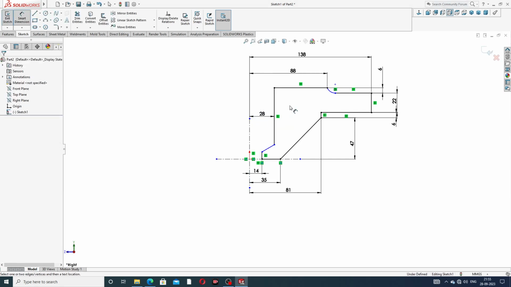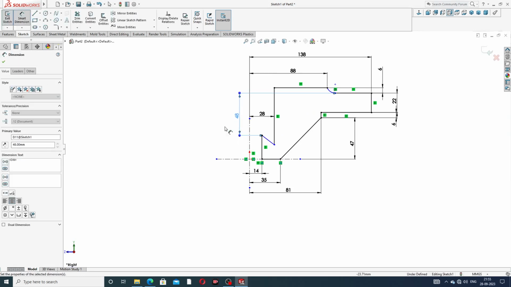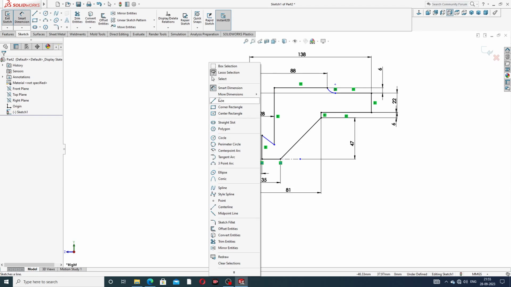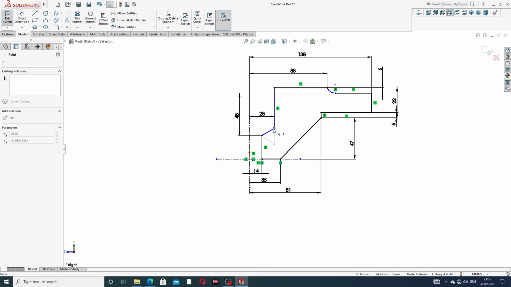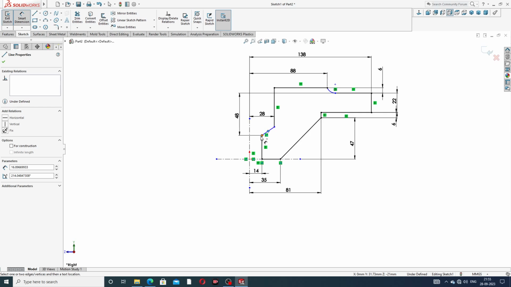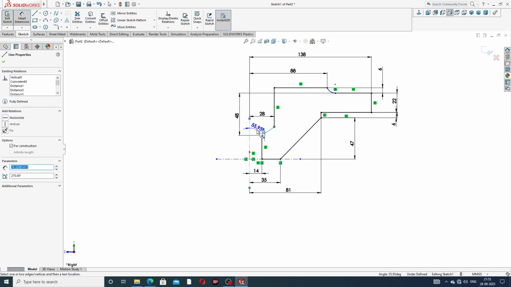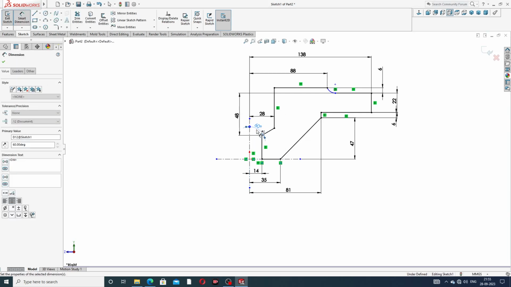This is perfect, and this distance is 48 millimeter. Okay, and select this, and this angle is a 60-degree angle. Okay, this angle is a 60-degree angle, perfect.